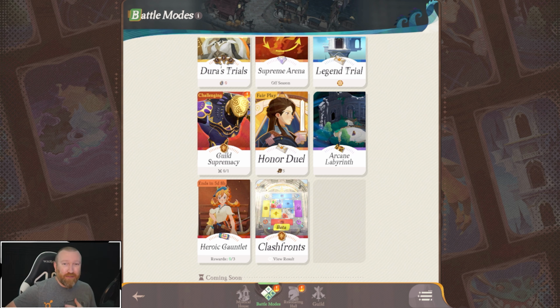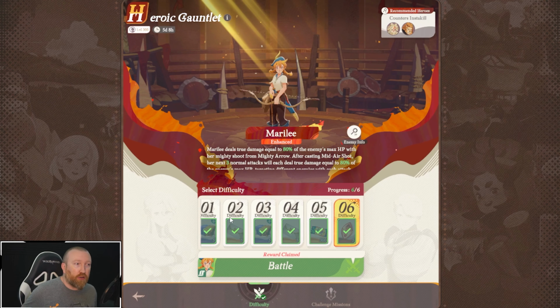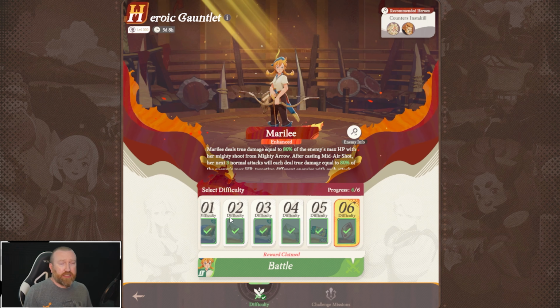Today you might not have known it, because again, the game does a really horrible job at this. We have about 5.5 days left of the Heroic Gauntlet for Merrily, and of course, most of us have already gotten all 6 difficulties done. She was much easier than the Walker one.